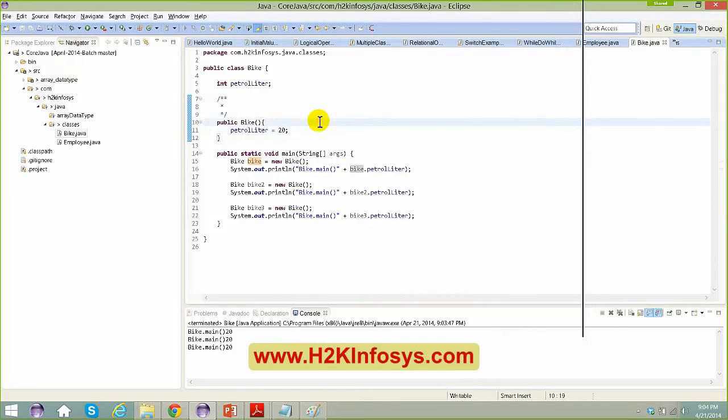All right, we'll just stop the session here, and tomorrow we'll talk about other kinds of constructors. We'll try to overload the constructor as well, so we'll see those things in the next session. All right, any questions, folks?